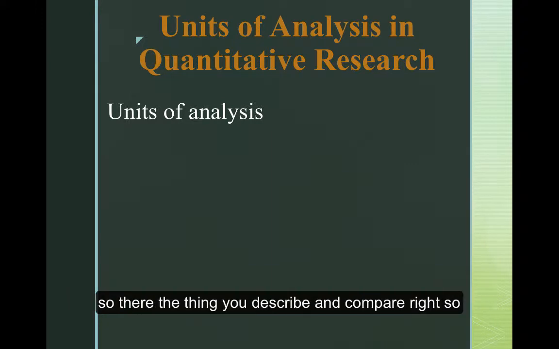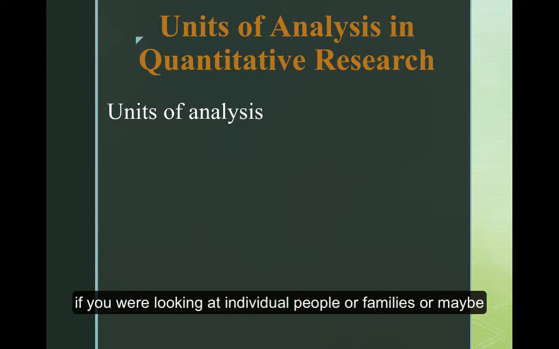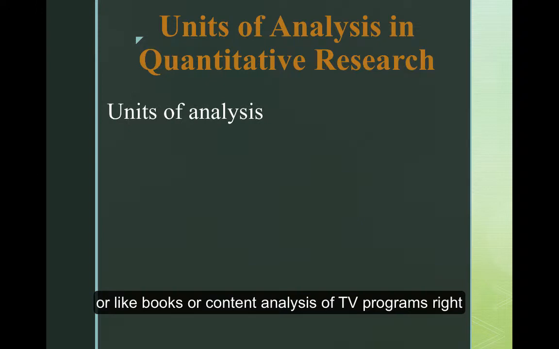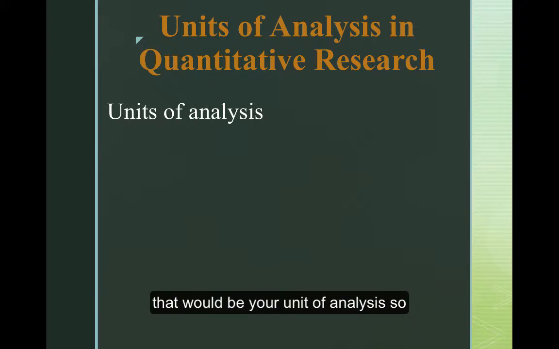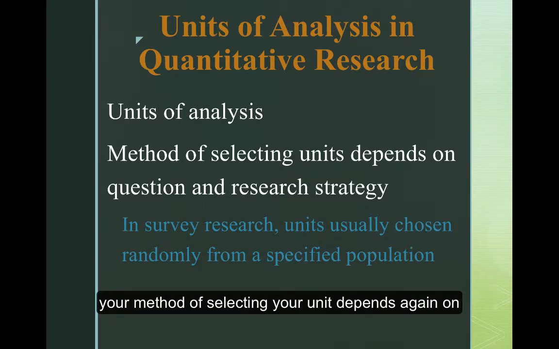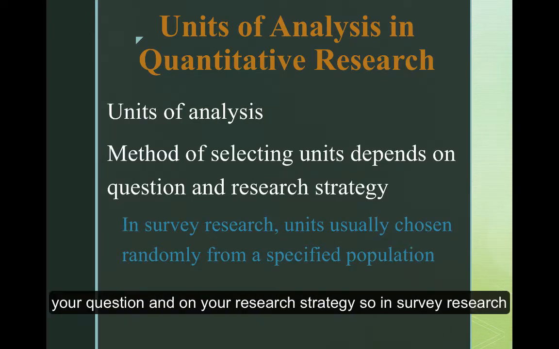So they're the things that you describe and compare, right? If you were looking at individual people or families, or maybe a comparison between nations, looking at existing data like books or a content analysis of TV programs, that would be your unit of analysis. And so your method of selecting your unit depends again on your question and on your research strategy.